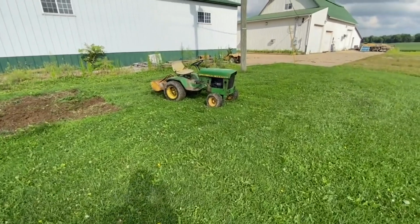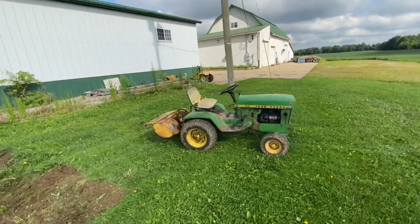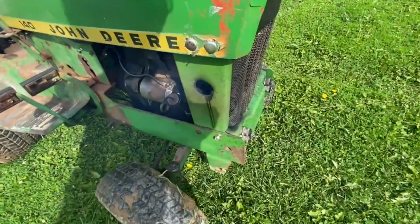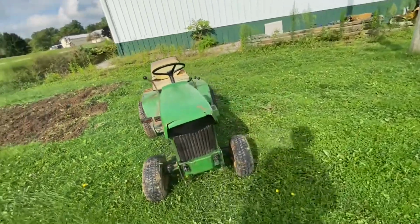First time in 20 years that tractor has spun dirt. Did a good job. And if you want to know how much oil it's burning, get a good look at that. Wow. That's why it's smoking so bad.